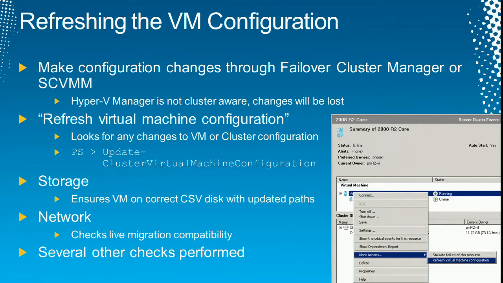state across the cluster. You can do that by opening Cluster Administrator, where you see More Actions, Refresh virtual machine configuration, or we have a PowerShell commandlet to do it. My whole message here is that if you're managing highly available virtual machines, do it from the Failover Cluster UI and not from Hyper-V Manager. And if you do that, everything will work well for you.